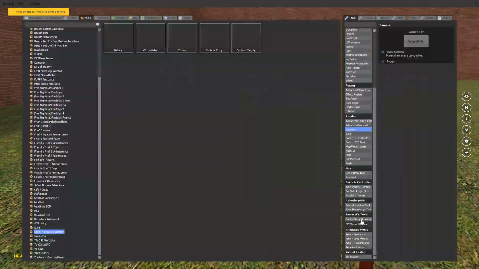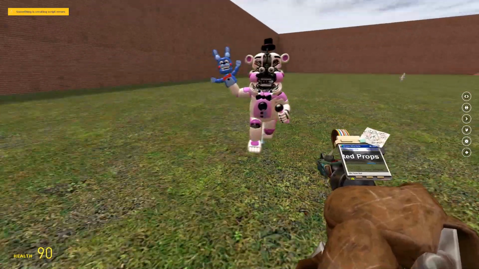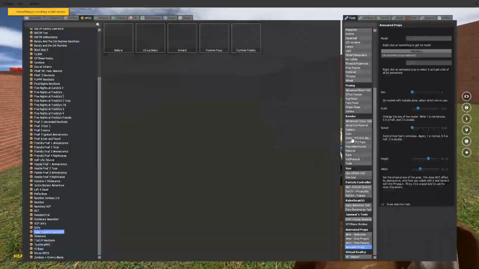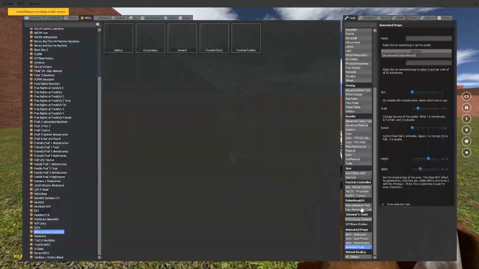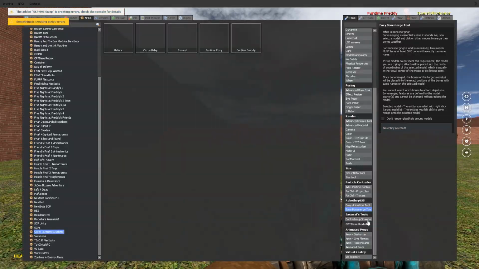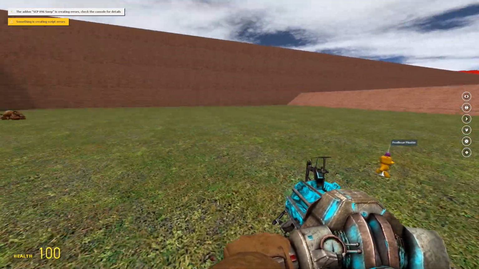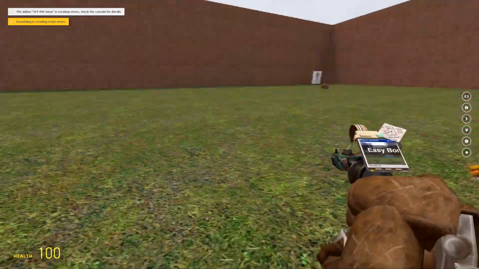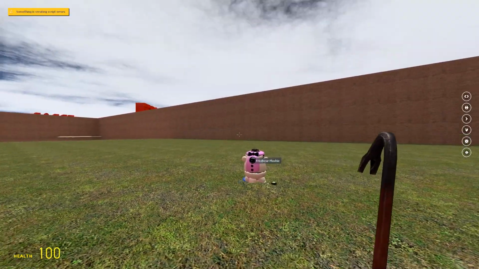All right, Funtime Freddy. Please, if only I could do this without dying. I can't move this fast! This actually takes a lot of skill. Oh my god, I hate myself. Oh, dude, that was so close. Let me select you! I know I could probably do this in an easier manner, but let's have it work this way.